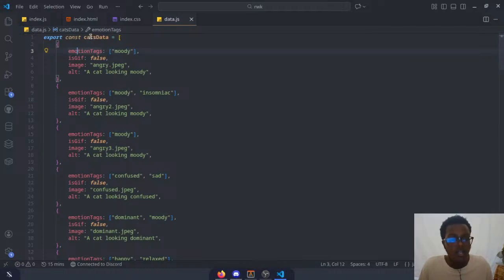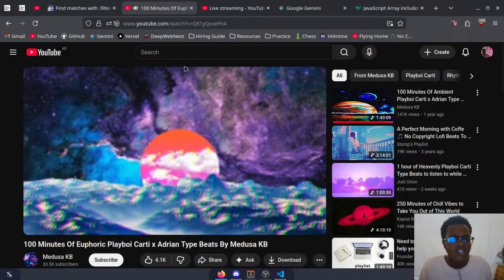Emotion tags. Cast data. Cast data dot emotion tags dot includes this.